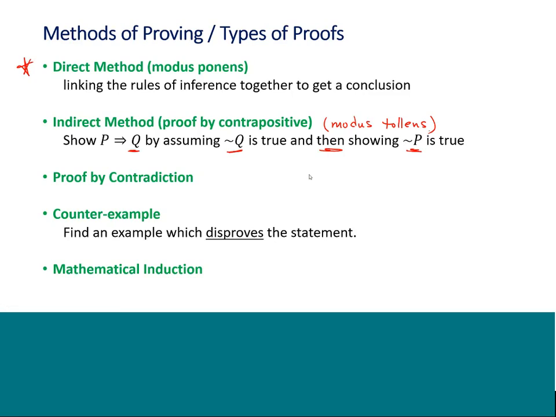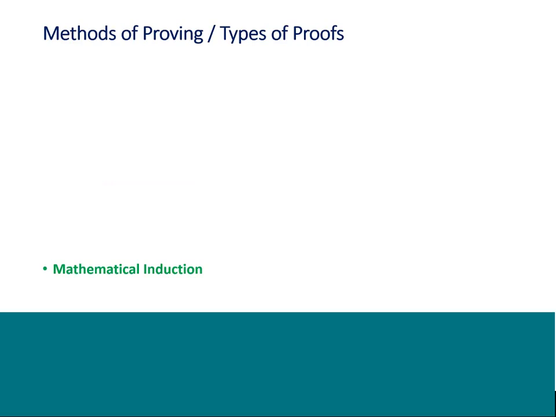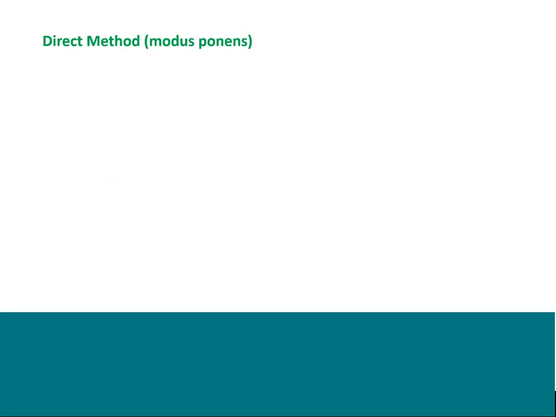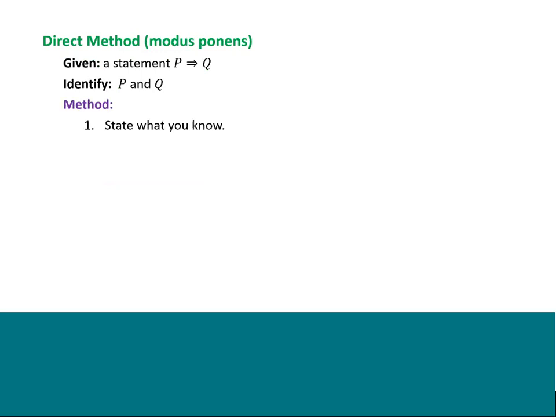So let us jump into how you would deal with this direct method. The direct method goes as follows. You're going to be given some if-then statement. Then you want to actually show that that if-then statement is true. Well, the first thing that you want to do is identify your two statements: your if statement, your hypothesis, and your then statement, your conclusion. Then the actual method goes as follows. You rewrite what it is that you are given in the actual problem. So you're going to rewrite your if statement, and let me actually put that right up here at the top.